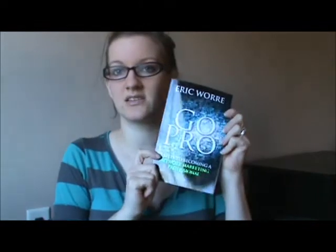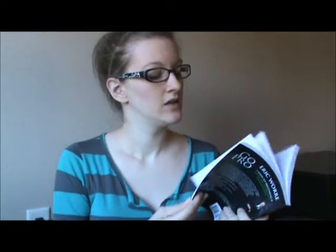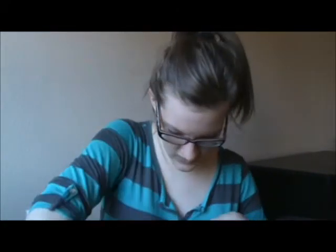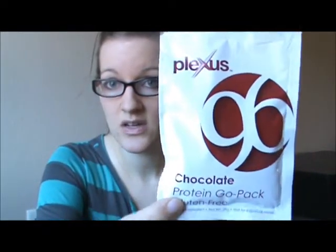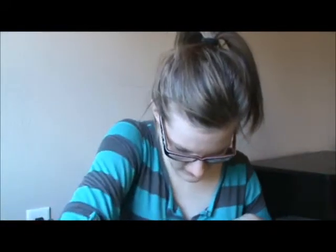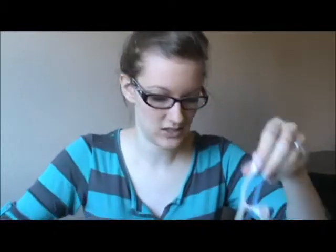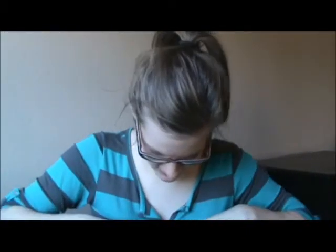This book that we got on Saturday about going pro in network marketing — I should probably read it. A sample of a protein shake. They're testing out chocolate — they have vanilla but they don't have chocolate out yet. I should get Matt to try it and see what he thinks. Two snappies! Yay! I've been working with one snappy and we have four — so there's two more. That's a good thing to find. You find things when you clean up.